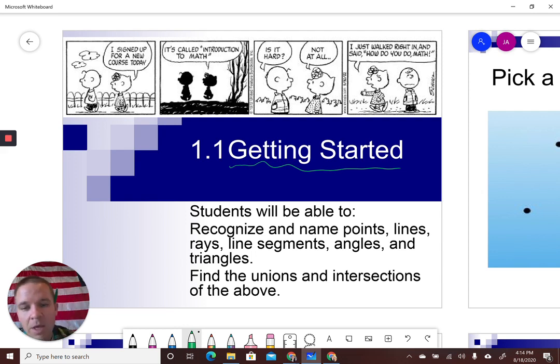All righty. So we're going to go over some naming convention for points, lines, planes, rays, all that good stuff, notation of things. There's going to be about 6 things that we're going to cover. So you can set up as a list or however you'd like to take your notes. But I'll help you out with that as we go.